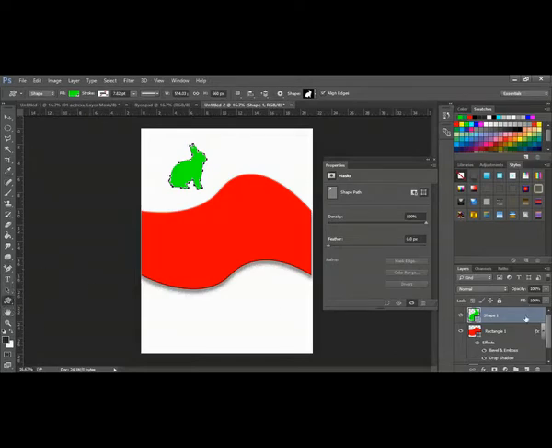And second thing is double click the layer and you can have the drop shadow. Another thing is, of course, whenever you want, you'll be using new layer, you can click from here, new layer you will be using. Another important thing is that suppose you want to open an image.